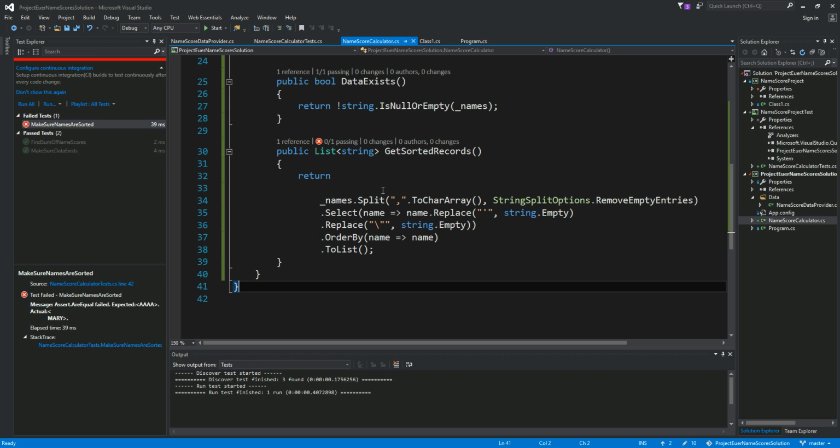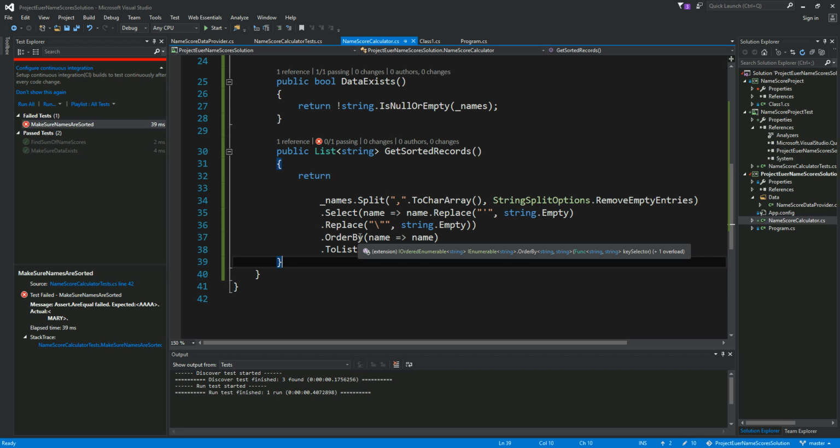Here are the names. We split those names, remove empty entries, replace any of the single quotes, and then order by name.